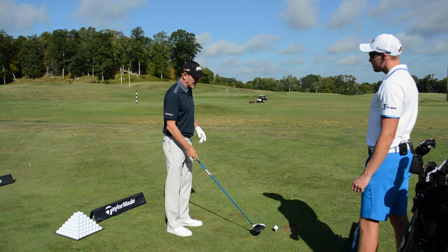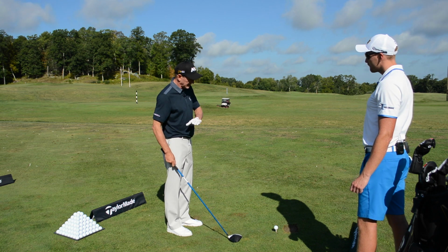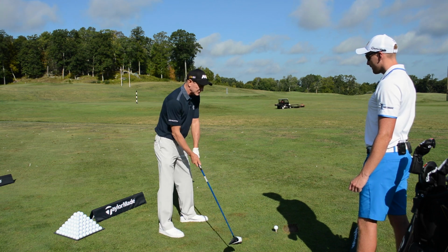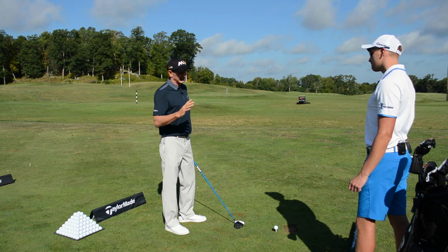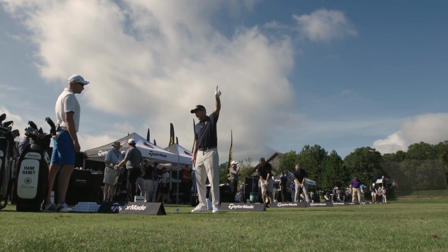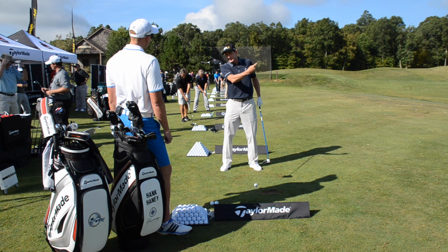With a driver, I also want to be hitting up just a little bit. Okay, so I'm going to hit up a little bit and I'm going to swing a little bit to the right. If I slice the ball, I probably swing down and too much to the left. So I'm always telling people, I want you to feel like you're swinging up and to the right. The right meaning over there into the trees, and I'm swinging up meaning I'm hitting up from this direction.